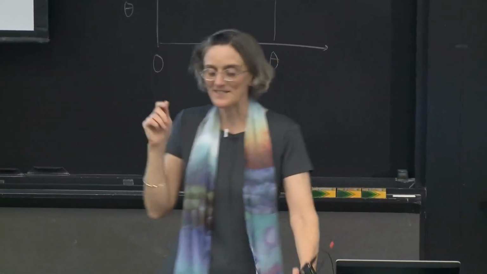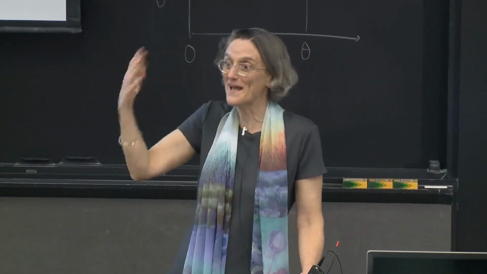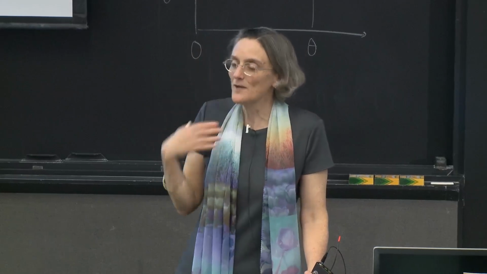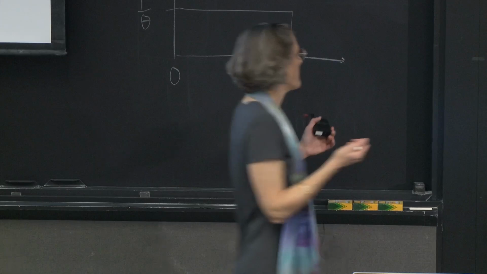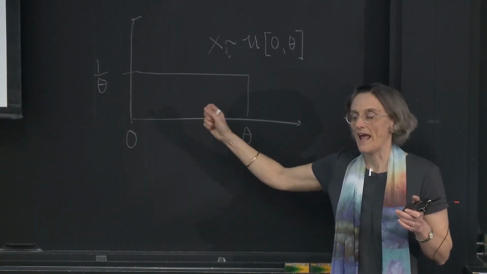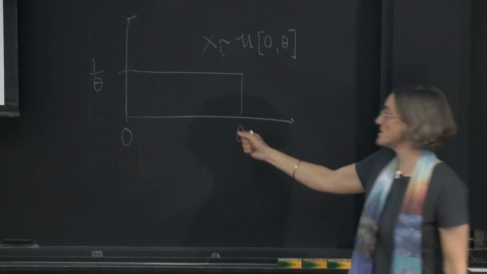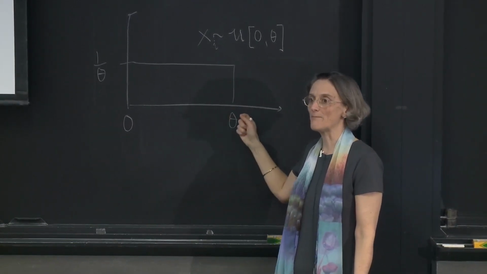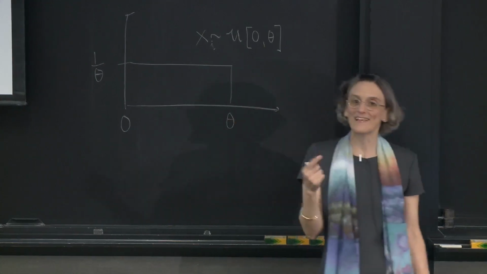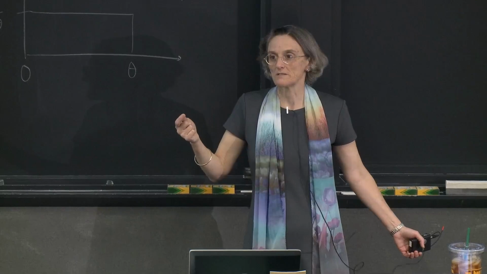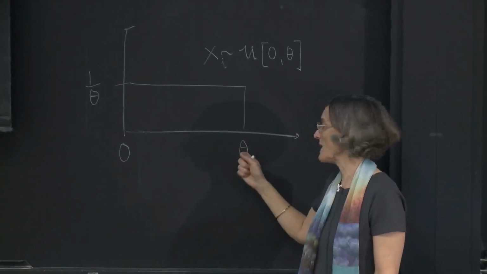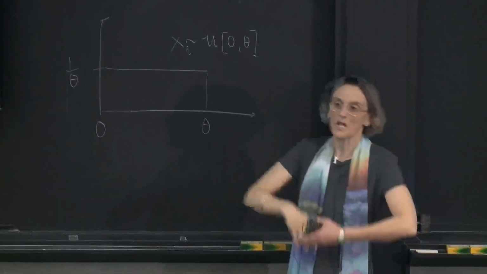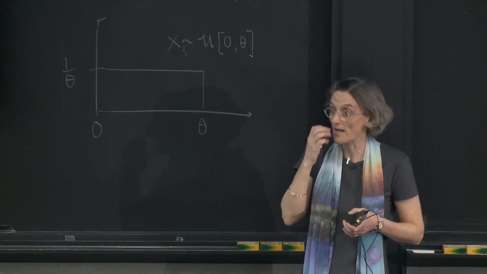Let me see if I can answer this question without muddying the waters more. It's a good question. Basically, unbiasedness just tells us, let's consider this thought experiment. Suppose we gather a random sample from this distribution, and the random sample is actual numbers, realizations. We compute the sample mean, and then we multiply it by 2, and that gives us some number. Then suppose we did that 100 times. A new random sample, we compute the sample mean, we multiply by 2, and that gives us another number. A brand new random sample. We do this 1,000 times or 1,000,000 times or whatever.